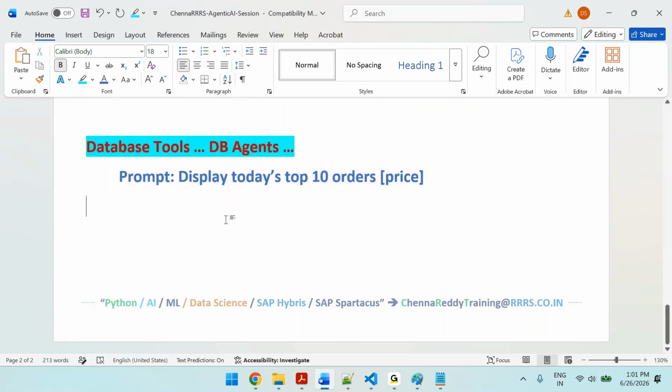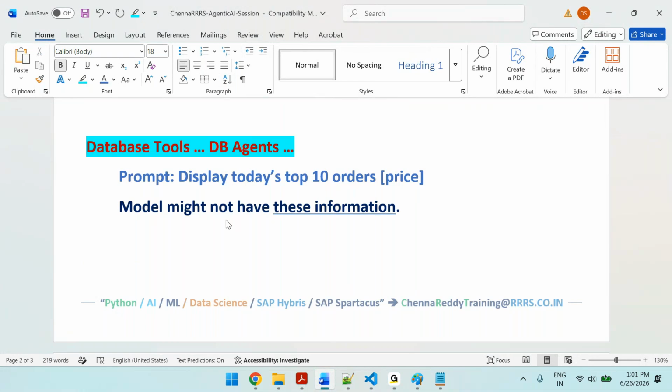If this is the prompt, do you think the model will have this information? This is the database. The model might not have this information. Where will this information be available? In our database.